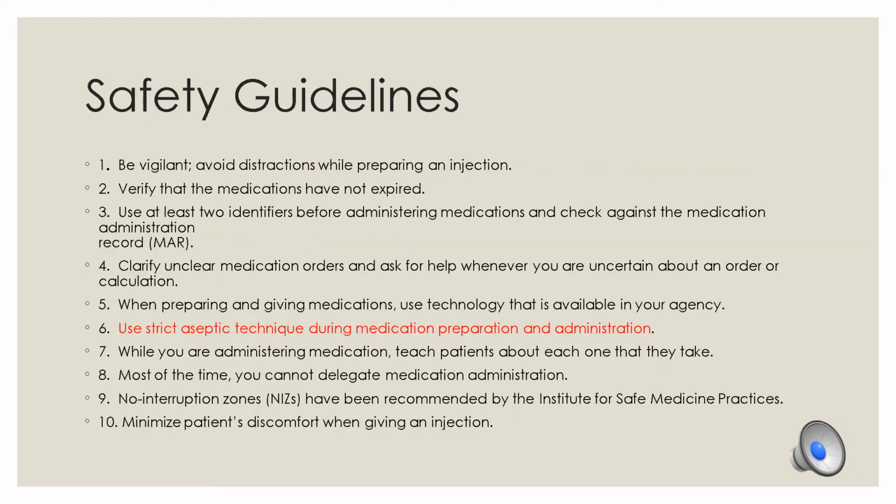When giving intravenous medications, you need to be vigilant. You need to verify that the medications have not expired by looking at the expiration date. You need to use at least 2 patient identifiers. If you don't understand the order, you need to ask for help, either from another nurse or a physician. When preparing and giving medication, you need to use the computerized MARs. You need to use a strict aseptic technique during medication preparation and administration.